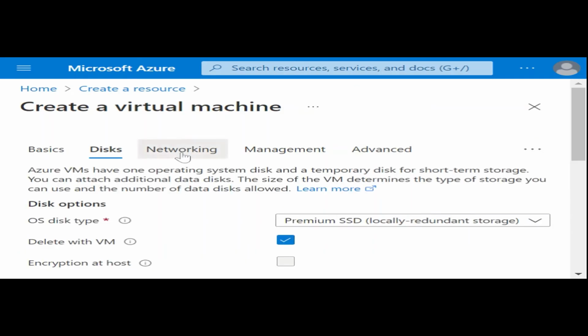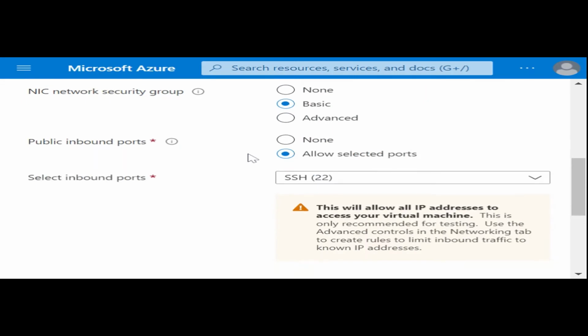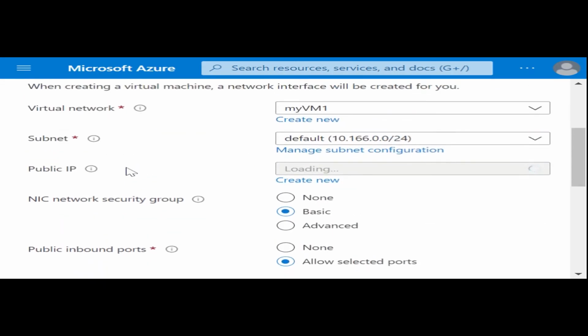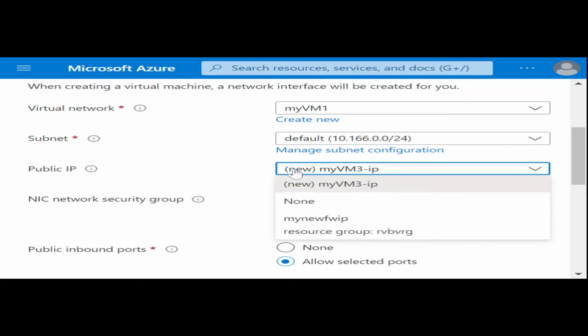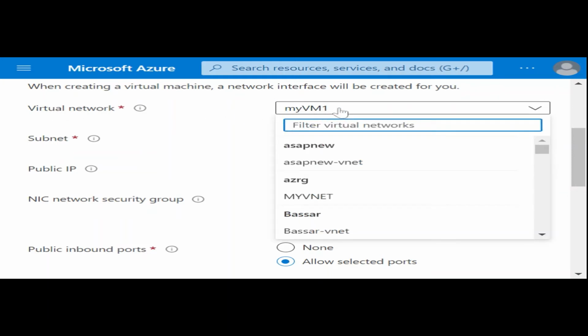And in the networking tab, we are going to make this change. For this public IP, we are going to keep this as none. And if you observe here, whatever your virtual network name is there, that appears here. For example, if you have created another virtual network, so that list also appears here.